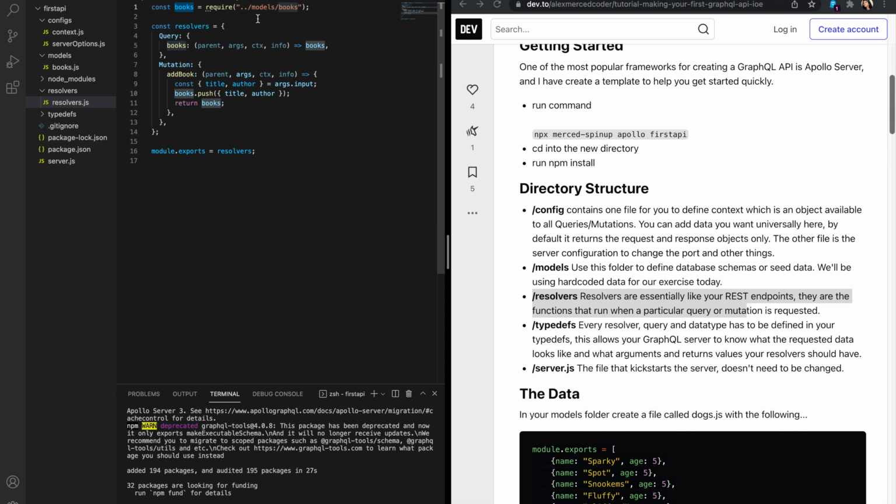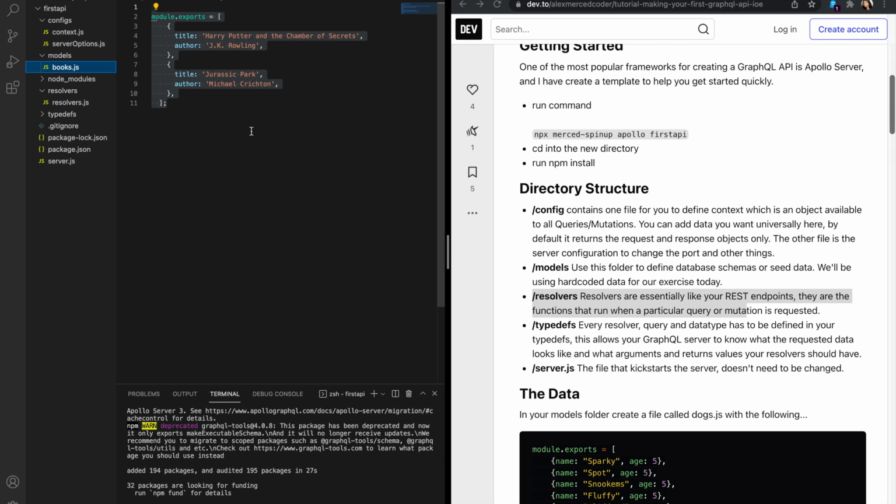So we have books, and this just says we require this file. And if we go to models and books.js, you see that this thing is what's being exported, which means books is going to be a list of these things. So these objects.